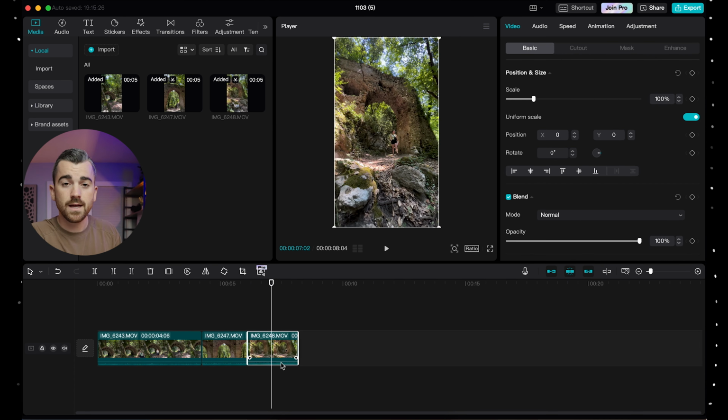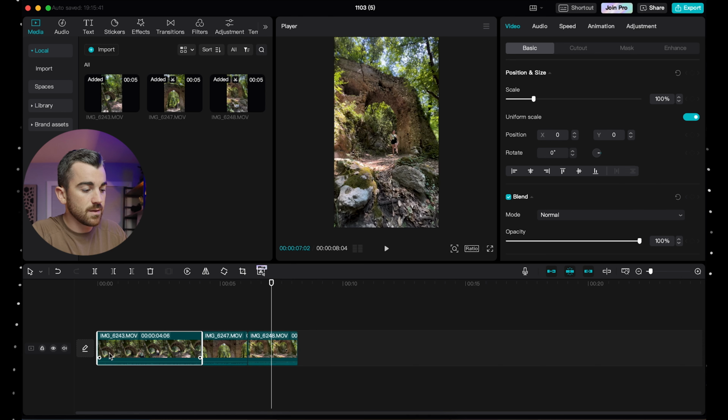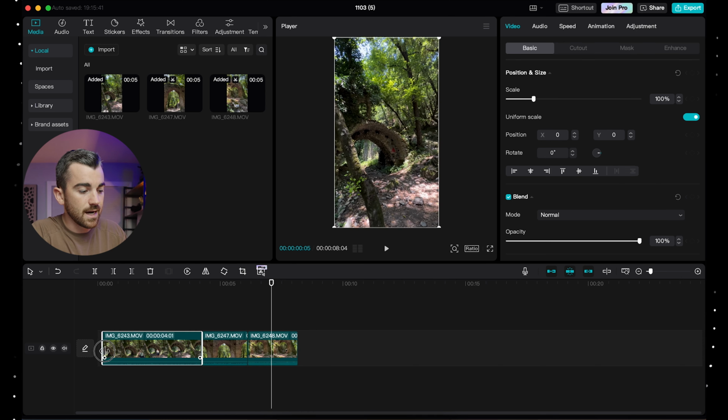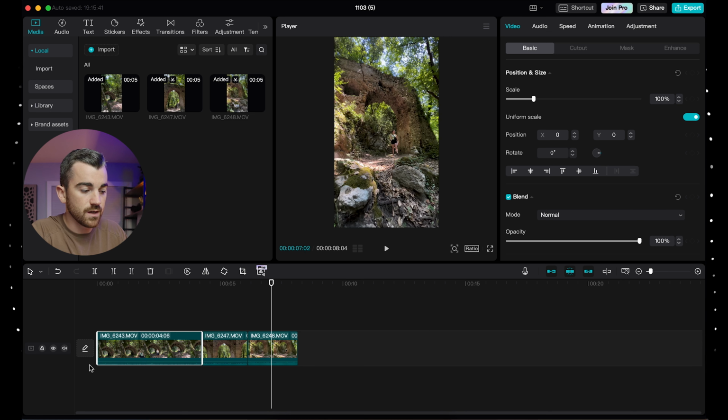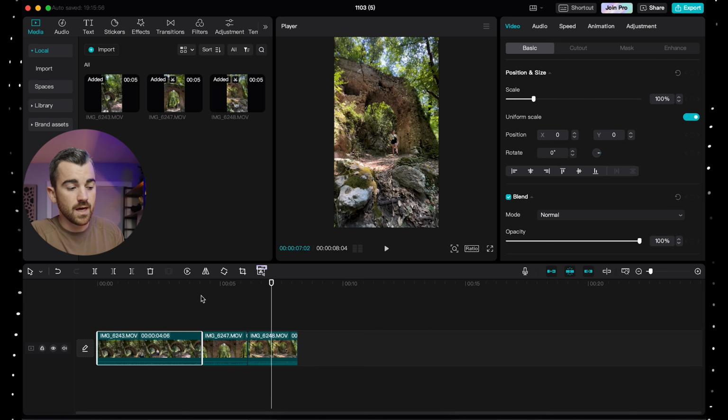Now let's say you want to shorten a clip. That's what we call trimming. If I select this first clip on both the end and the beginning, I can grab it and actually just slide and get rid of some space or add some more of the video back in. That's called trimming. If we want, we can also create a cut point in our video.